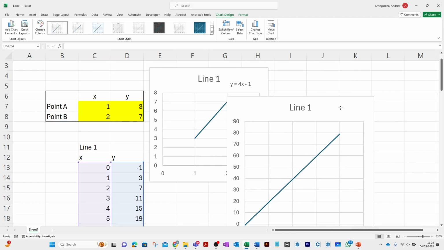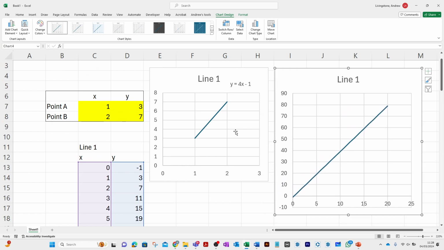Then what I should get is a copy of my line 1 that I had previously, but extended both ways. Make sense?